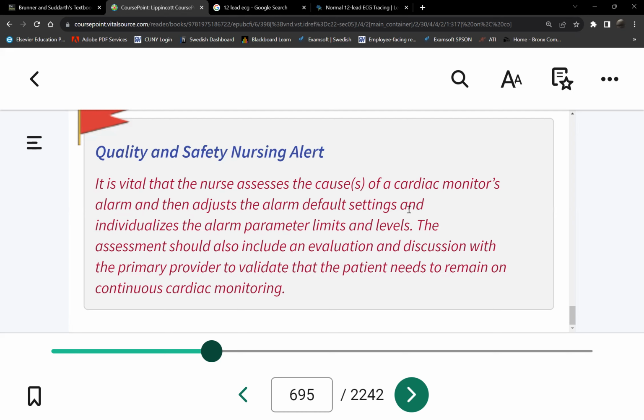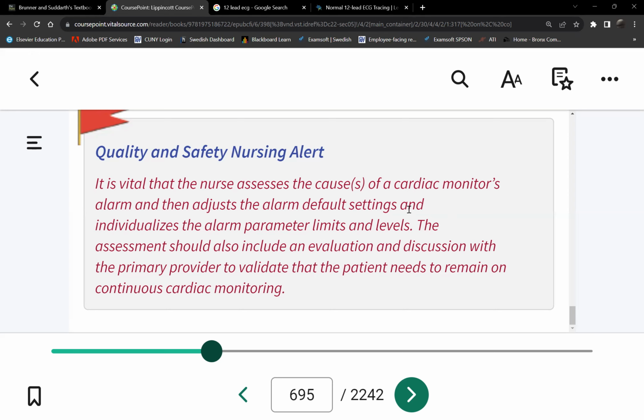As long as you assess the patient and they're fine, they have no symptoms whatsoever, and blood pressure is normal at that heart rate, can I adjust the parameter for the alarm? Yes, I'll lower it to maybe 55, right? Instead of 60, I'll put it at 55. So anything less than 55, the alarm will go off. Does that make sense? Then you can also do the same for the upper limit. And that's the same also for a CPAP, a BiPAP.